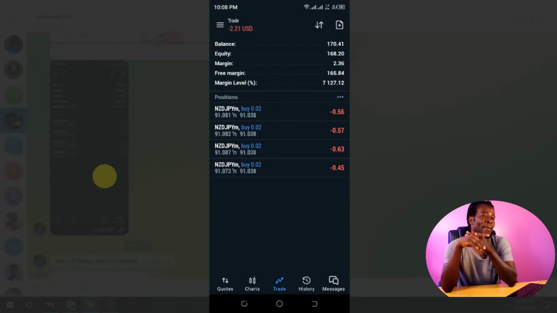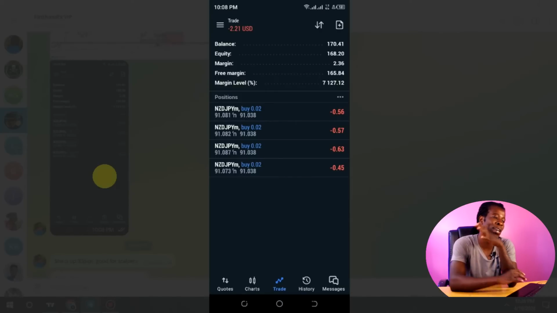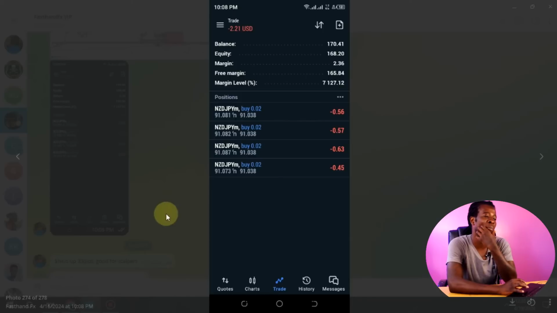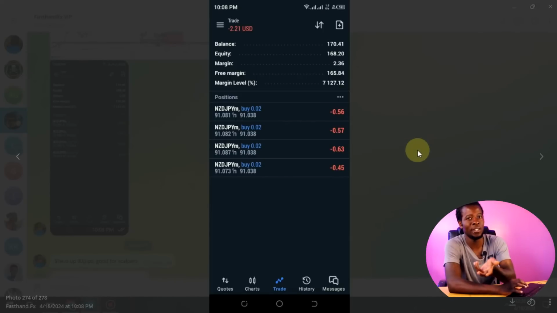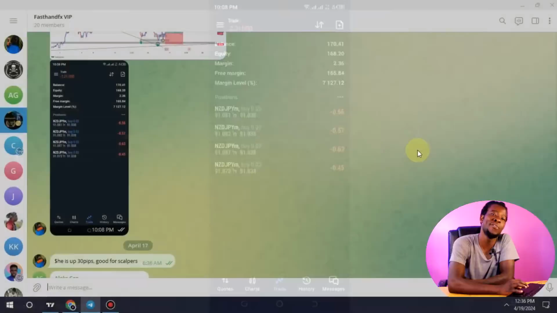So this is it. Remember, this is the third trade. The first trade we took was CHFJPY. Second trade was a gold trade that gave us a boost, and we were up $170. Now this is the third trade in NZJPY, and you see, of course, this is when I took that position on the NZJPY. Of course, you just need to start with a drawdown, guys, before you see profit.